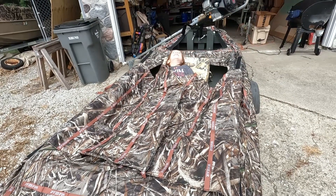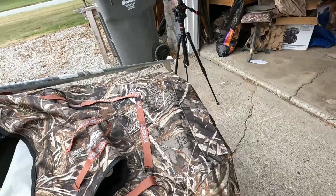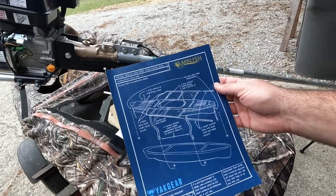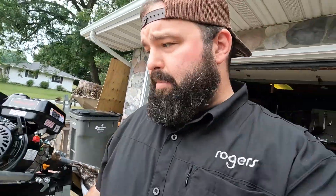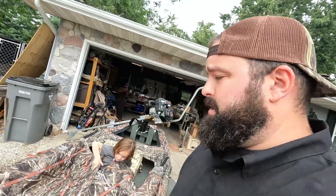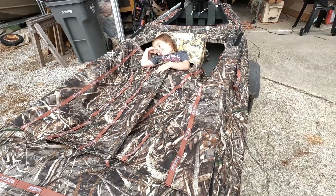See the birds coming? They're going to see you if you're looking like that. Anyway, I'm super pleased with it. Here are the instructions that come with it — you guys saw it came together super easy. The Yak Gear Ambush Camo Kayak Cover Blind. It comes out of the bag, put it on there, Velcro the flaps, put a couple stabilizers in the door, and you can just hook it right up. Super easy installation and really universal — fits even a sailboat.